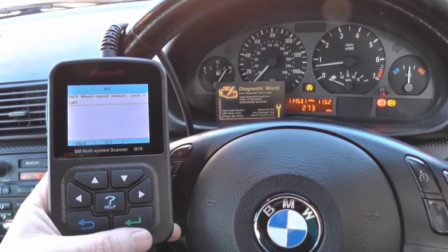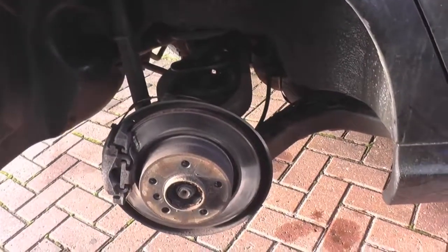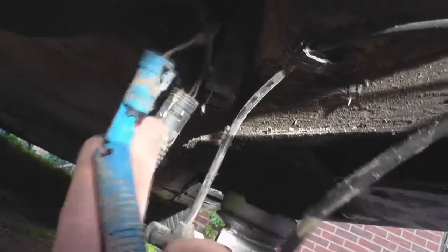We'll go away now and remove the wheel and the ABS sensor. So we need to get this wheel off. We have the wheel off now. I'm going to show you the ABS sensor - this is the ABS sensor itself. If you follow the cable, it goes through here and then up to this box here, that's where you need to remove it. And that's the connection undone right there. On the other end of it, it's just an allen key.